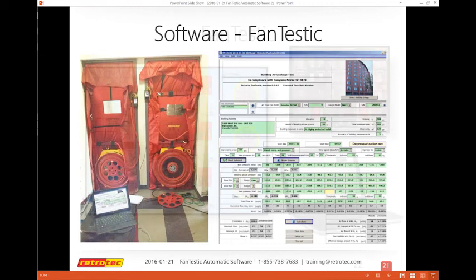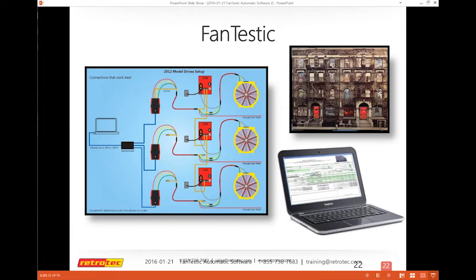It is really one of the fundamental and easiest to use software packages out there to do automated testing. It's as simple as you confirm the standard you have. Most people will have one. You tell it to find your gauges, and it finds them, and you begin. It really is that simple, and we're going to show you how that works.